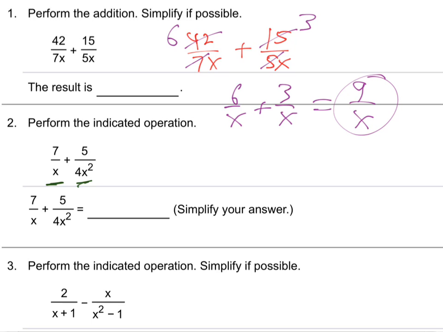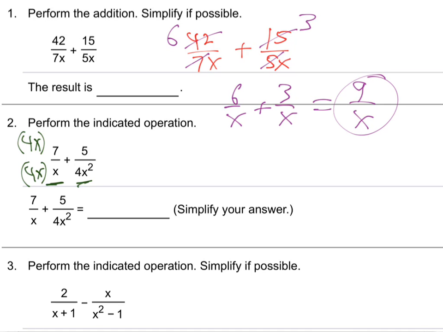You factor the bottom? Yeah, so I'm going to come over here and multiply 4x and 4x, top and bottom of the left fraction. Does everybody see that? Is that making sense? What I'm doing, because 4x times x will make that one 4x squared, and then they'll both be 4x squared. I won't need to mess with the fraction on the right at all. Is that good? So that'll make the two denominators the same, and then you can add them up.